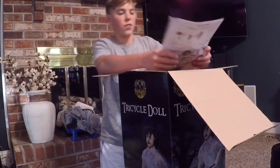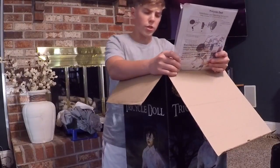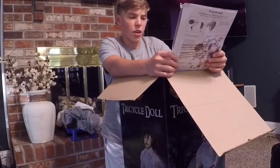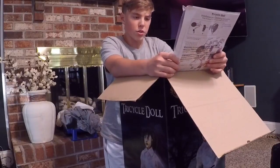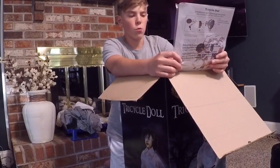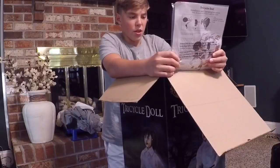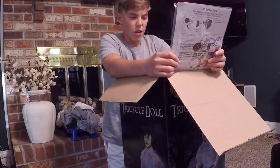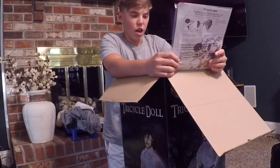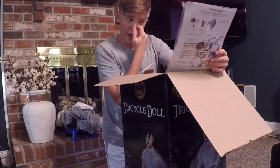It looks like I'm gonna need some scissors to get this open, but I can still go ahead and read through this clear plastic. This is Tricycle Doll's story — even the smaller props come with a story. 'Many years ago, a family passed down a very sacred decoration piece. A little girl sitting on a tricycle with bright blue eyes that pierced through you. The family would fight over who would receive her next.' I wouldn't want it, to be honest. 'But little did they know that this little girl was possessed. At night, they would hear a creaking of her tricycle wheels and a distant laugh.' This is some Annabelle stuff.